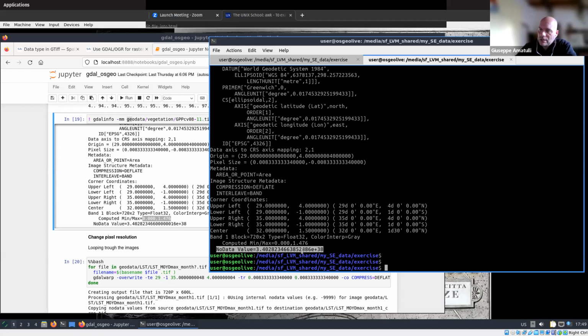The numbers were correct, but it's not just a visualization problem. I can see that my coefficient of variation goes from 0 to 1, or a bit more than 1, and it is floating point. That means it is correct, and my no data is labeled correctly. If not, that number would appear here in the minimum maximum computation.